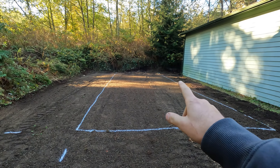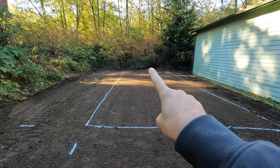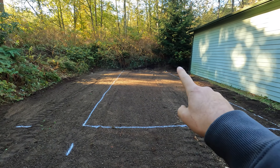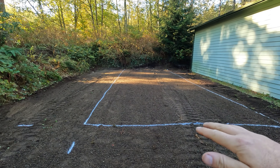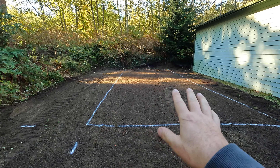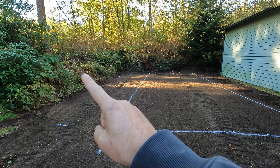Got all the foliage scraped off and everything back there by that back retaining wall. There was a big pile of gravel, so we were able to steal a bunch of gravel from there and just kind of spread it out over everything. After we got rid of all the foliage and stuff, it's all dumped up there.